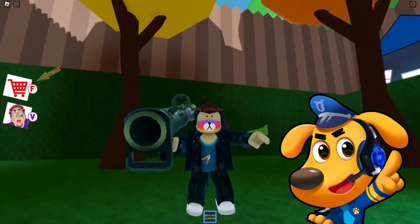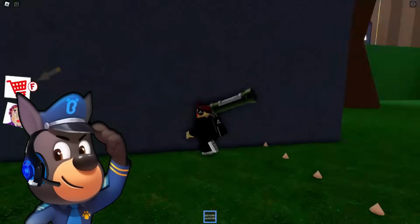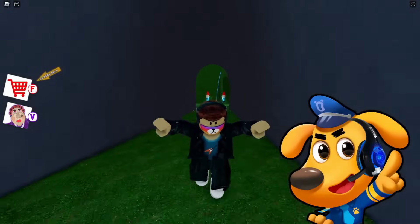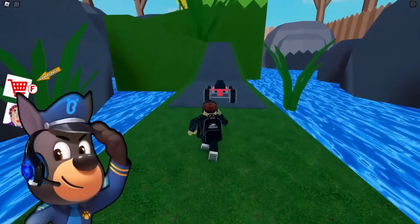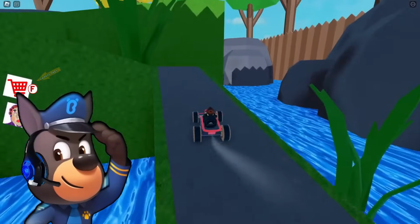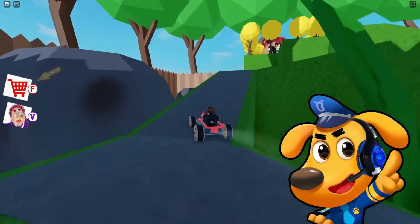Hooray, we won! That was a thrilling battle. Oh, I totally agree with you, Labrador. It was not an easy battle. Now we just need to get out of this cursed house as quickly as possible. Wow, what a car. It must be some powerful sports car. It even has cookie wheels. Since we defeated that grandma, it means we've accomplished our goal for today. And that means it's time to say goodbye.